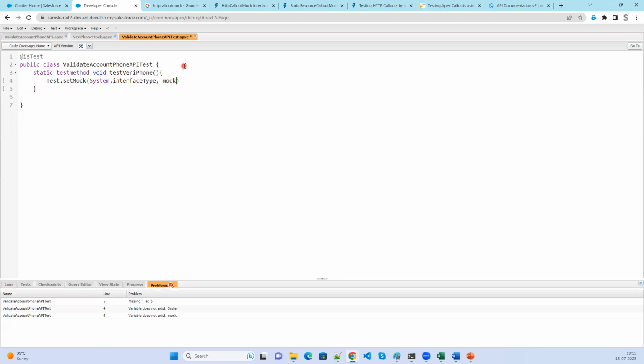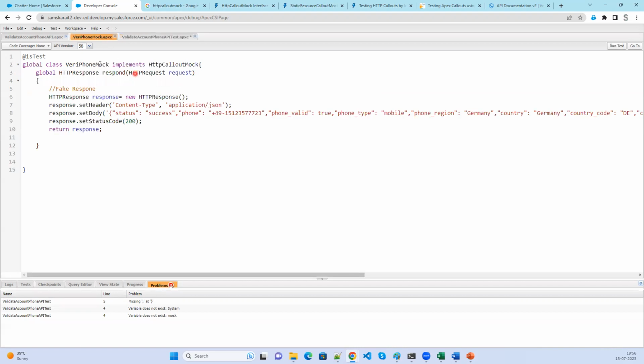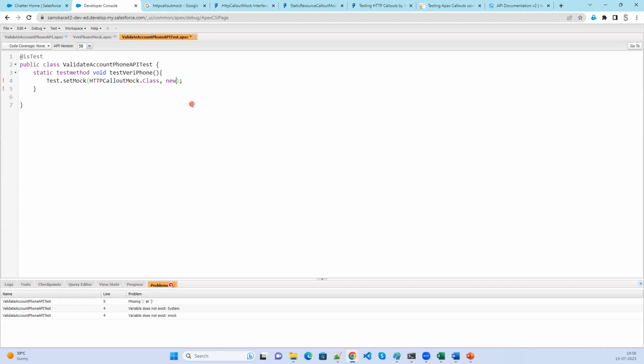Now the interface type is HttpCalloutMock.class. What is the mock name? Mock name is verify. I'm going to initialize it here, new verify mock.